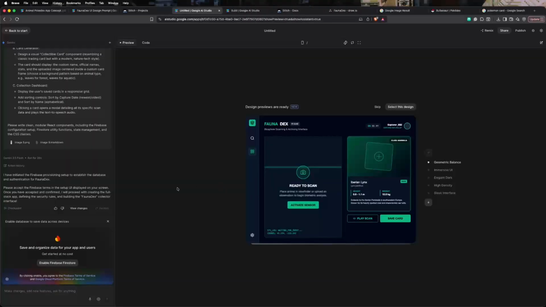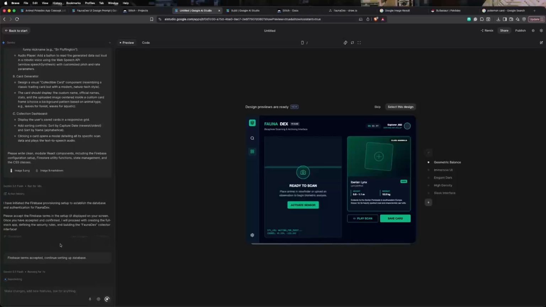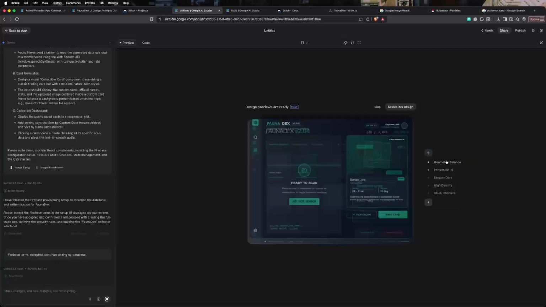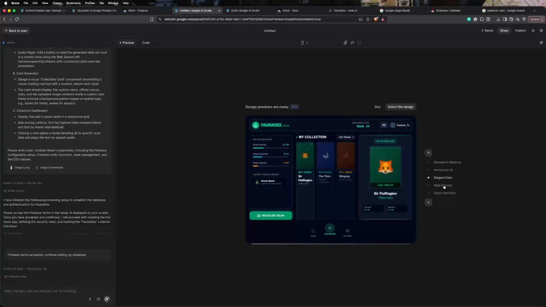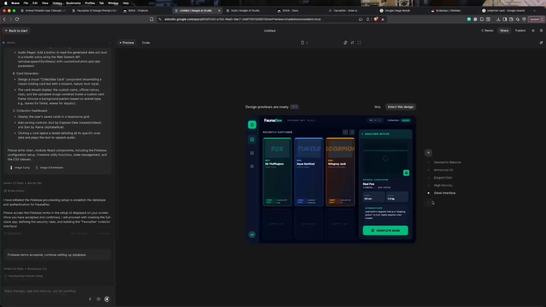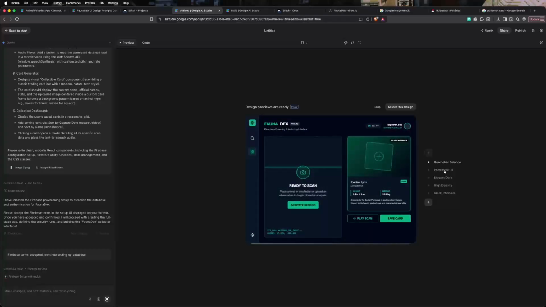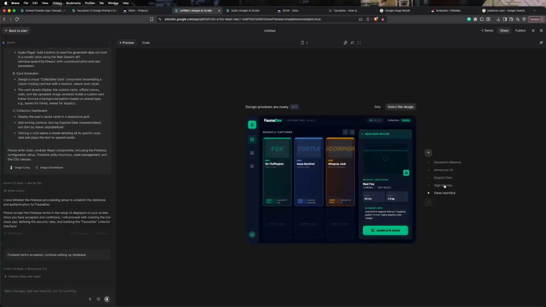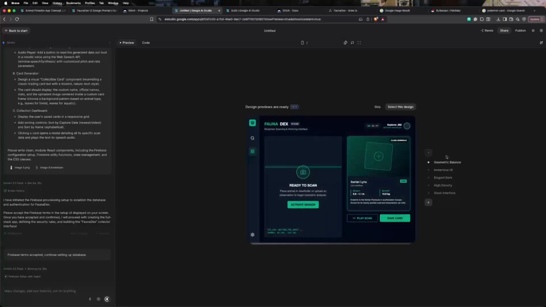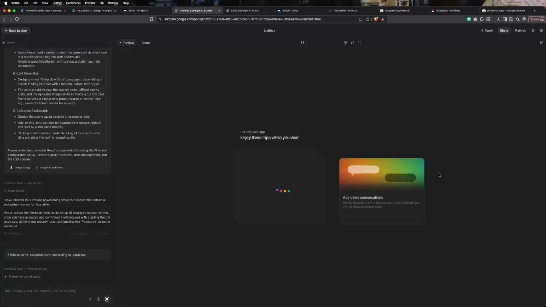Okay, so here AI Studio returned a few things so that I can select which one I prefer. You can see here on the left that it's asking me to enable Firebase Store. It's because I'm going to use a database. So I'm going to enable it and it will keep prompting. In the meantime, it presented me a few options for the design of the app. So I have this one, this other one. I don't really like this one. I think it's a little bit too code related. So let's skip this one and see what it comes up with next.